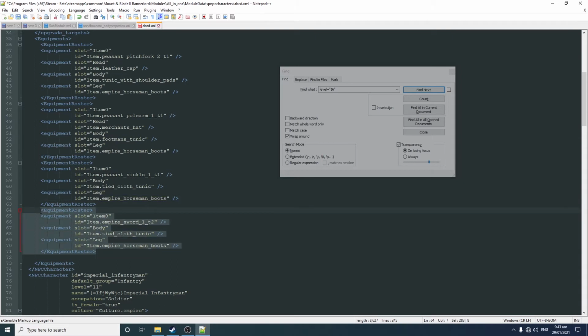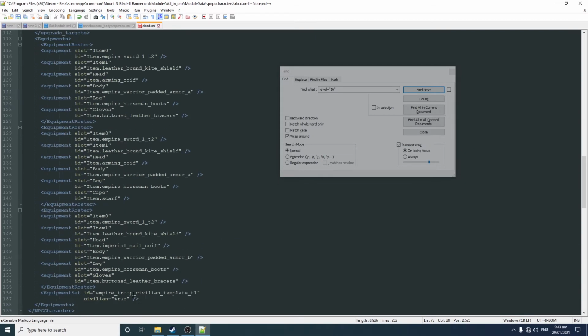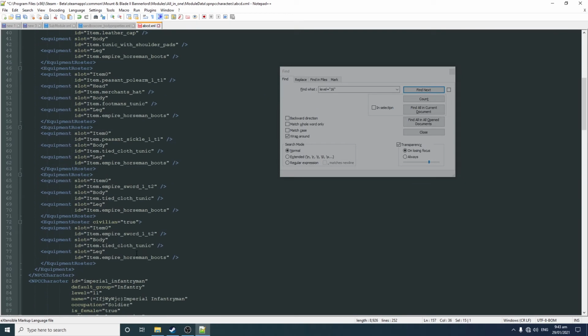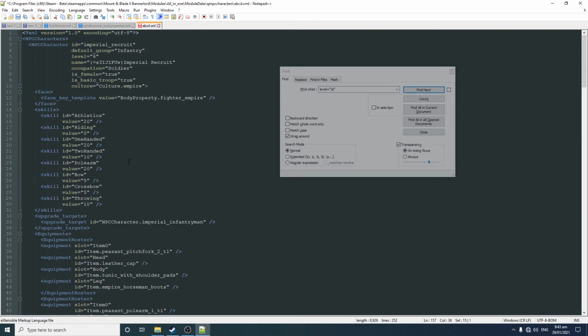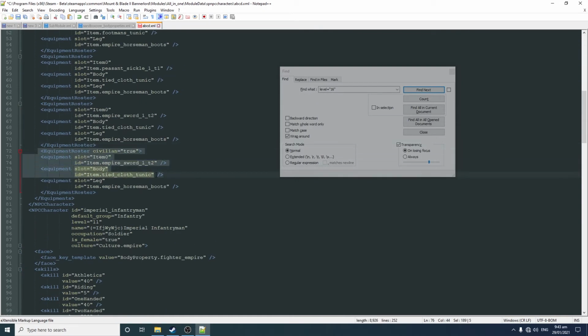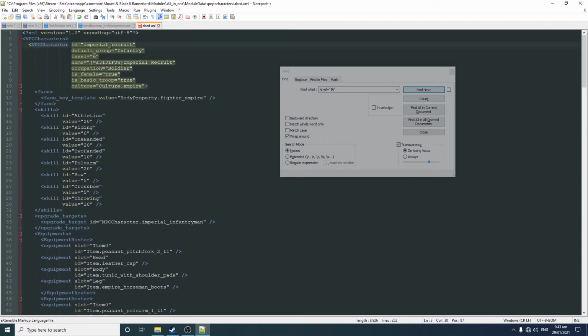Now if I, for example, copied this and put civilian equal true, just like this, this means this is a civilian template armor for your troop.